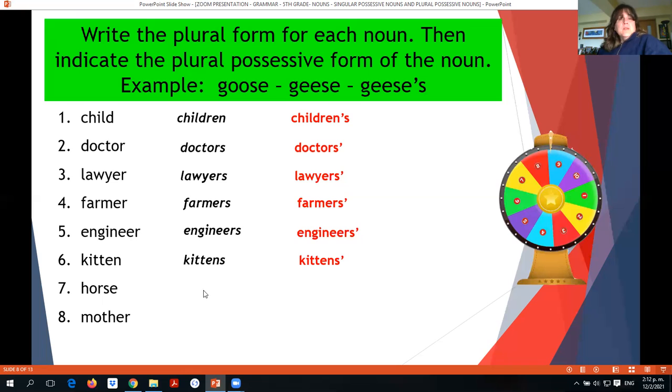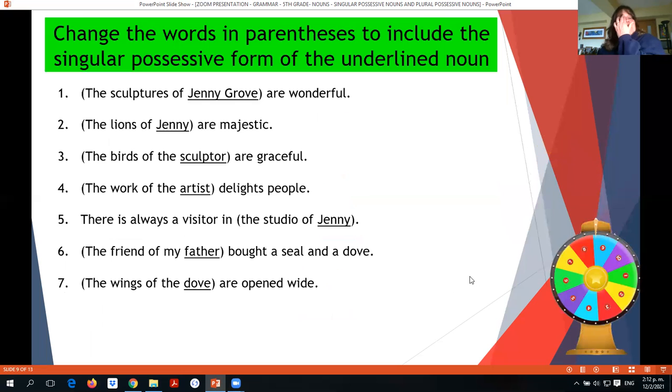Horse, plural is horses, and the possessive is horses' with the apostrophe only. And the last one, mother, we have mothers as the plural, and mothers' with an apostrophe for the plural possessive form.